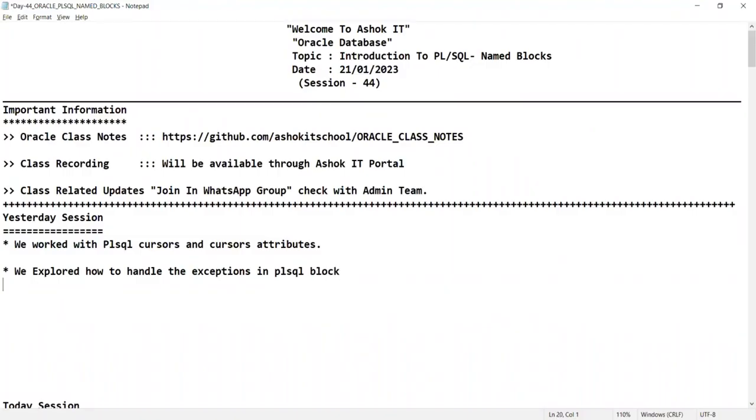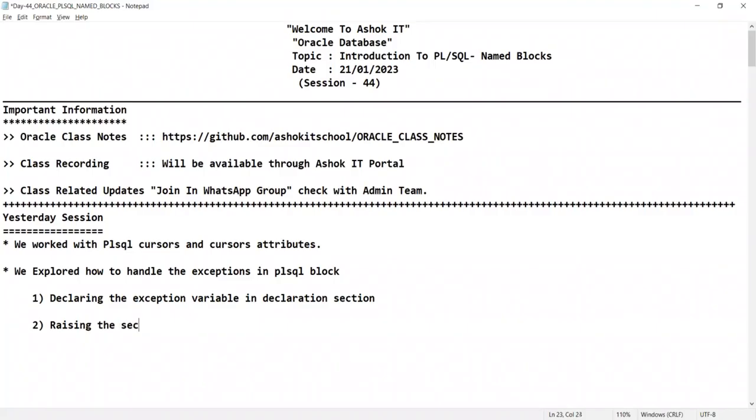Handling an exception in a PLSQL block takes how many steps? Number one, declaring the exception variable in the declaration section. The second one is raising the exception, based on the business logic.